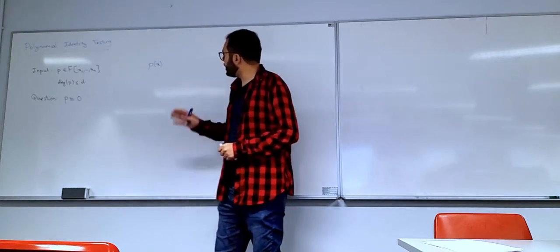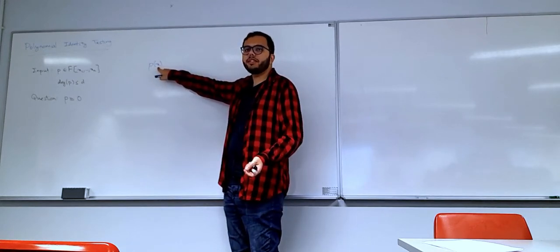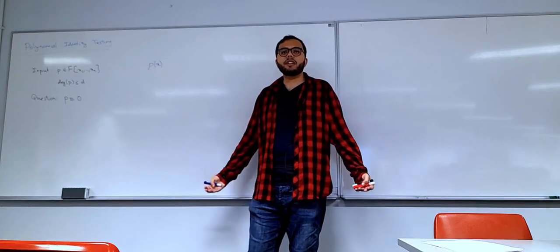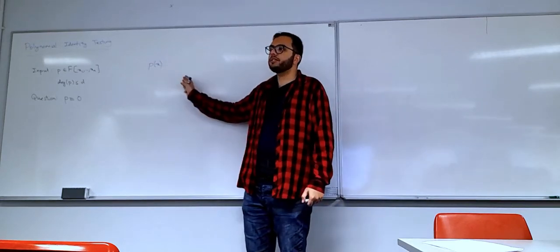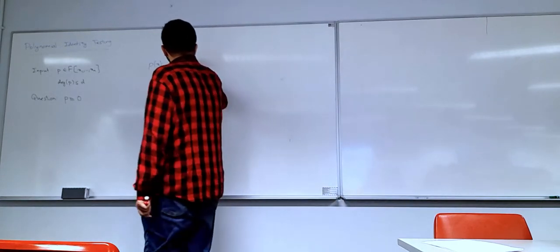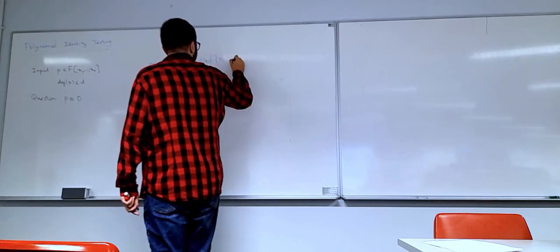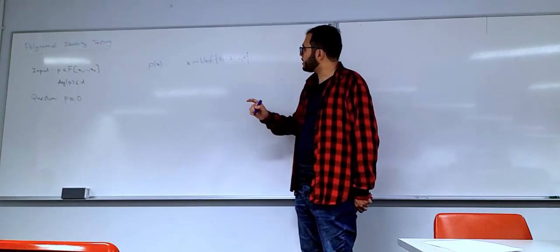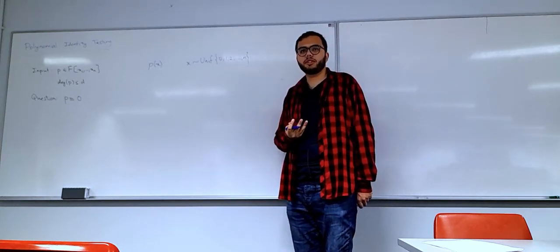Okay, so the whole idea here is that if I take this value of x, there are only d different values that are roots of this polynomial. So if I want to have a randomized algorithm, I can just say, take a value for x randomly from a huge set. And then the probability that P of x is zero is going to be super small, right? So let's say I take x uniformly at random from the set 0, 1, 2 to n. Okay, what is the probability that the value of P of x is zero if P is not the zero polynomial?